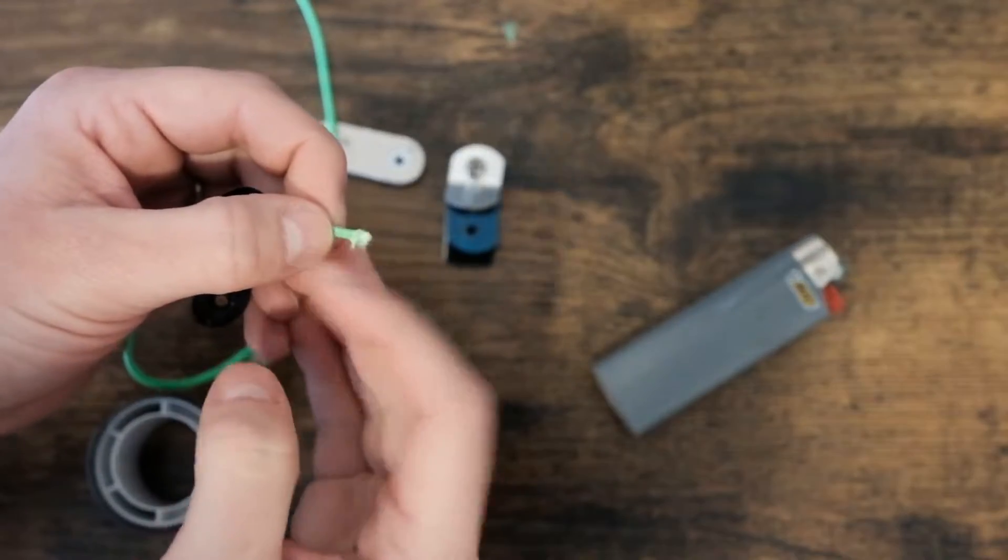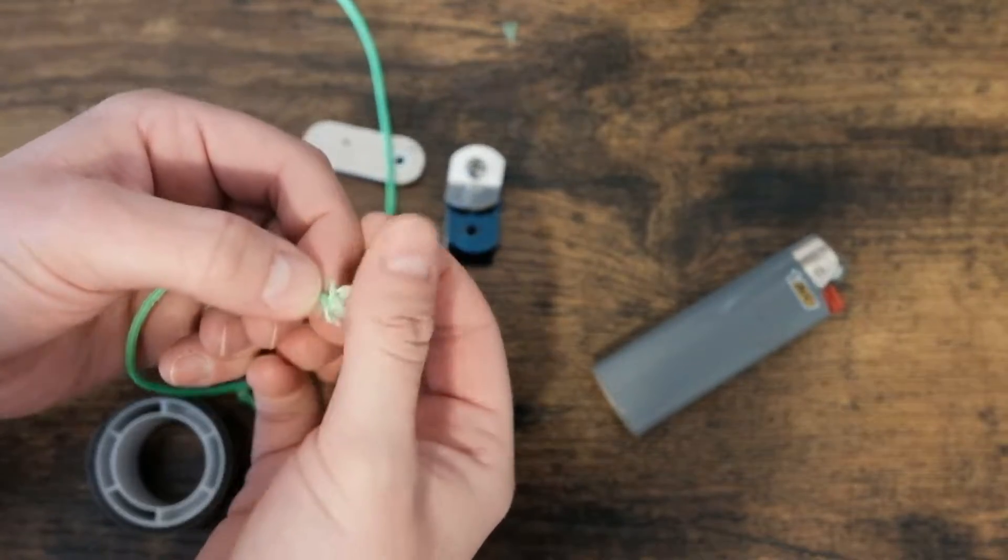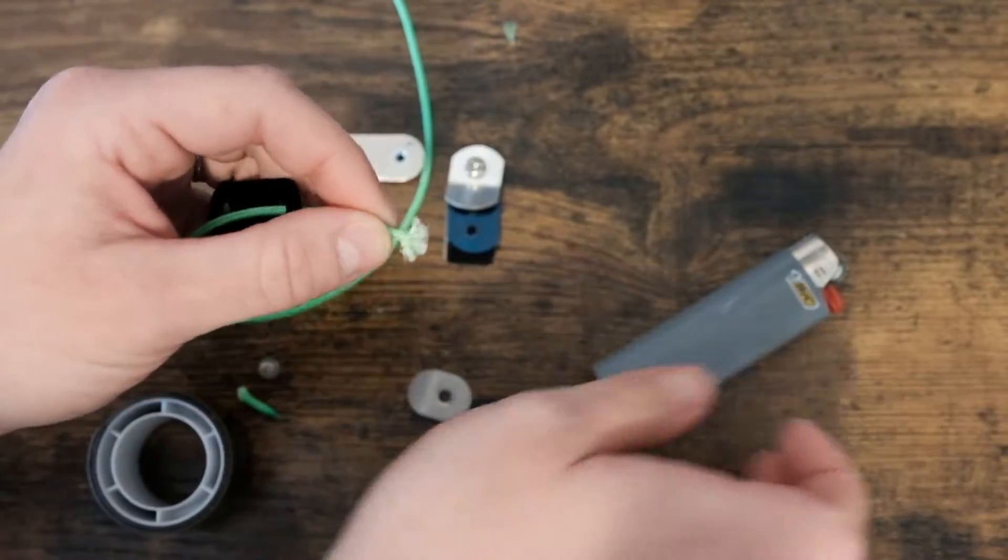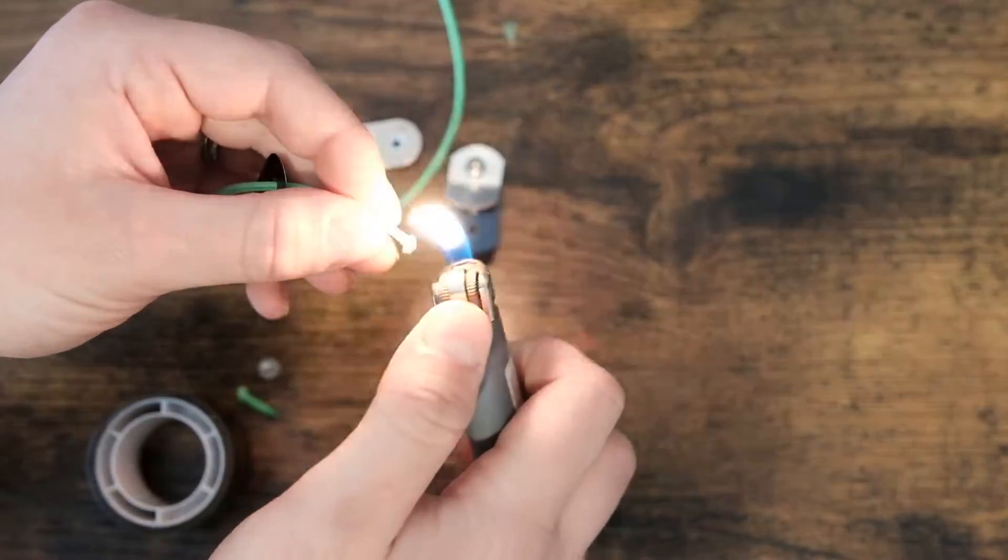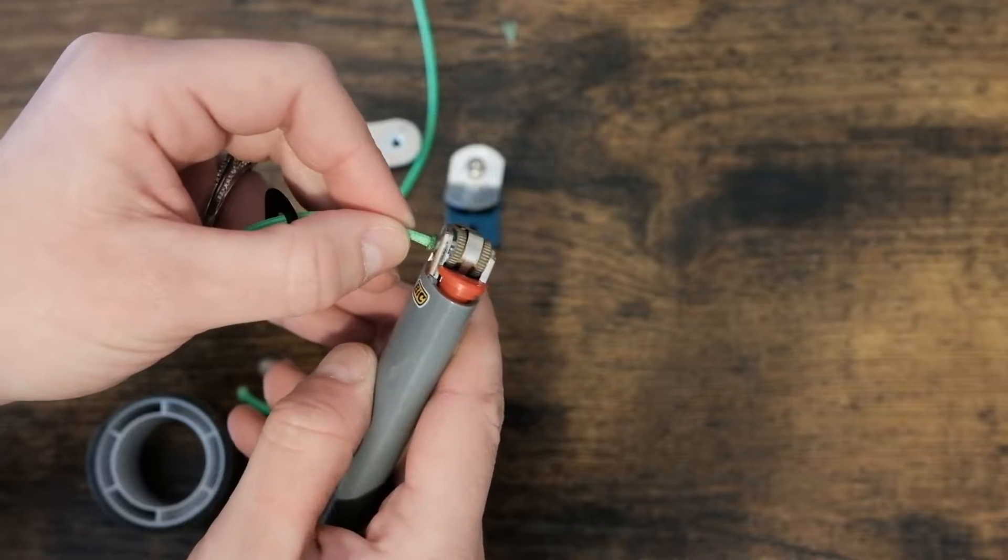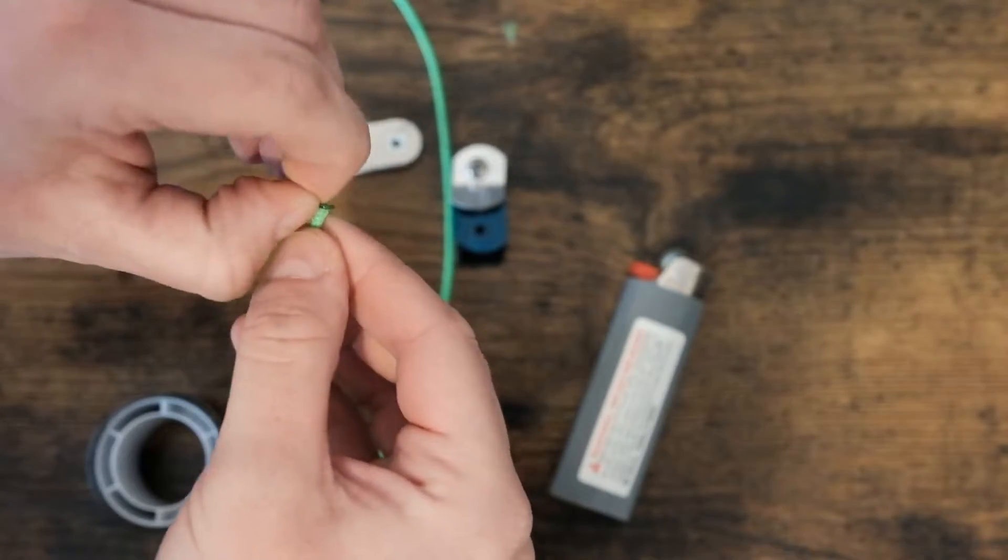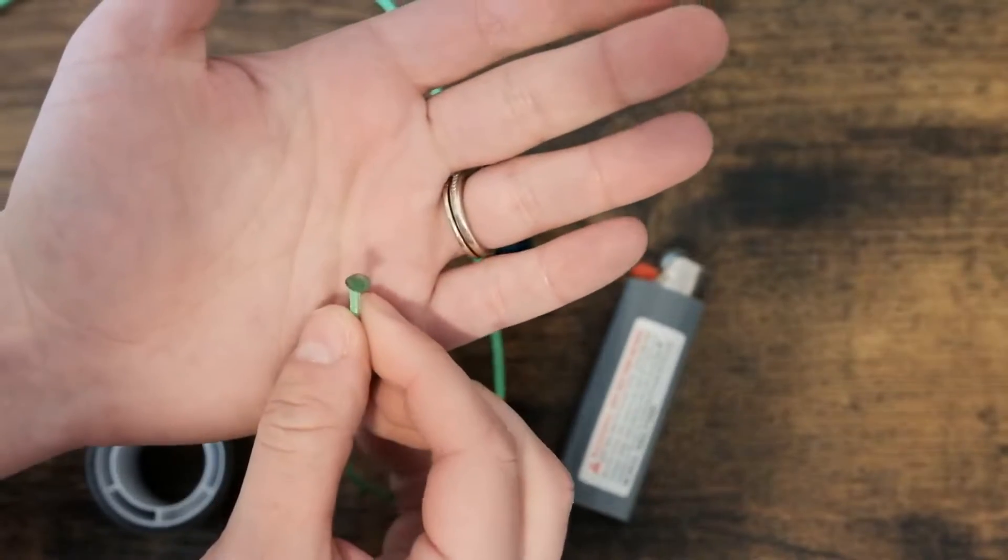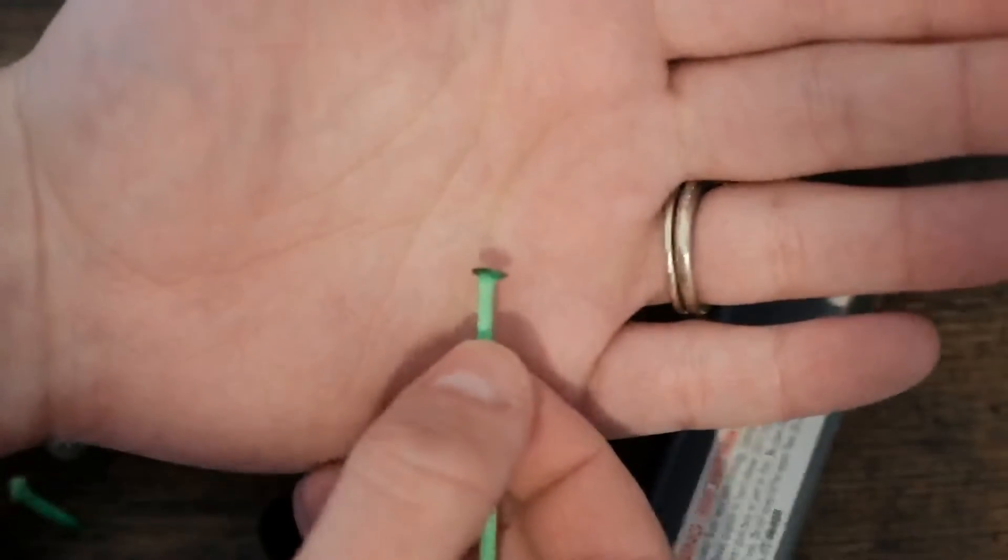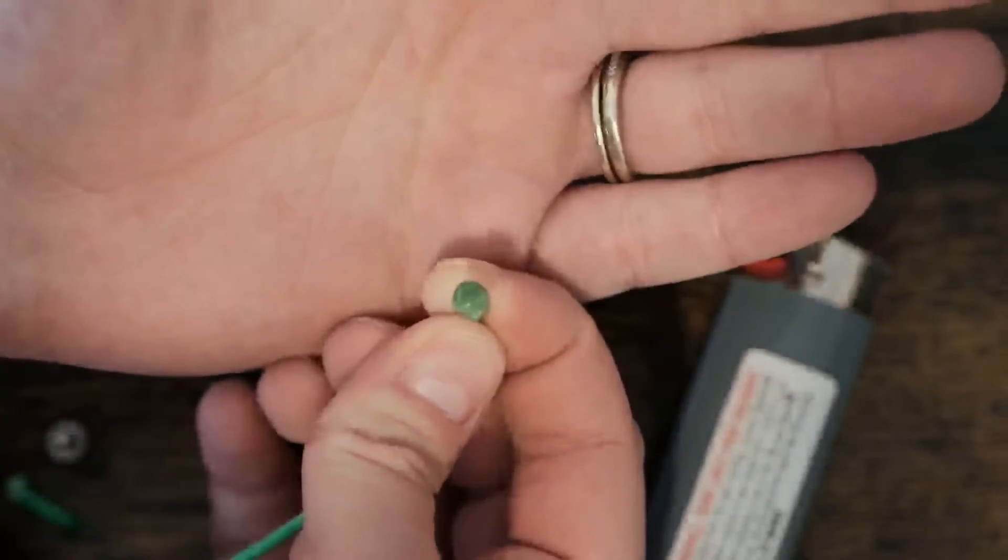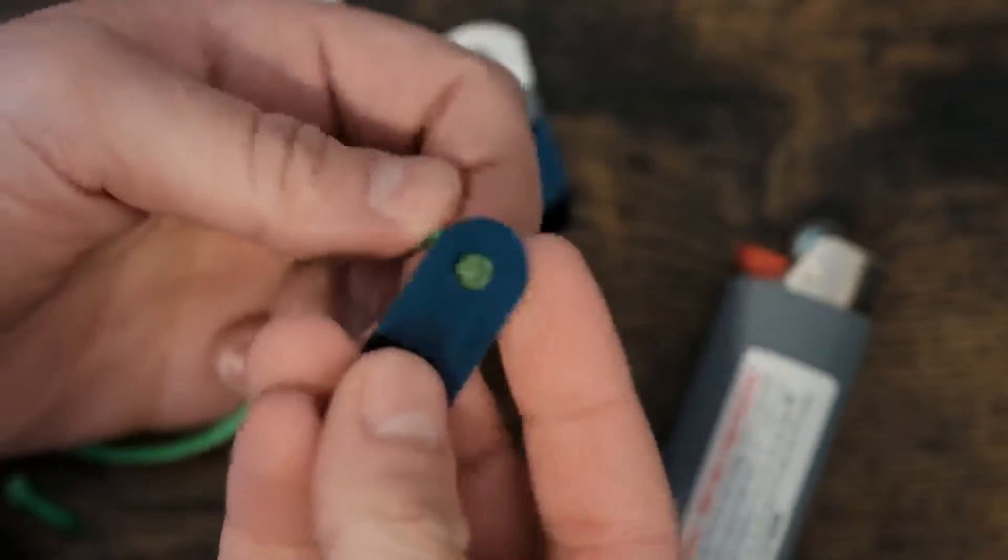And then I like to fluff it up quite a bit. And then I'm going to flatten this as much as possible whenever I melt it. Because if you don't get it flat enough it won't unclick itself properly. So I kind of do this. Let me zoom in. See how flat it is?